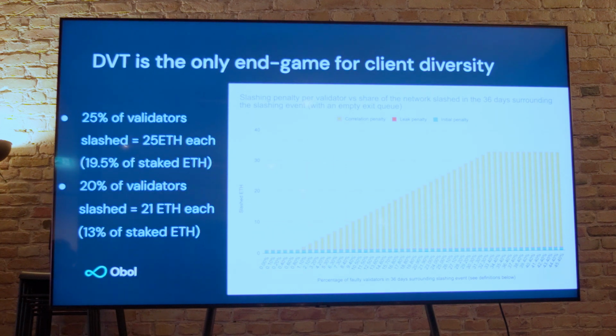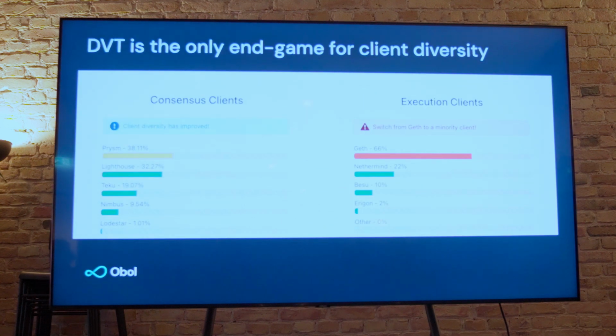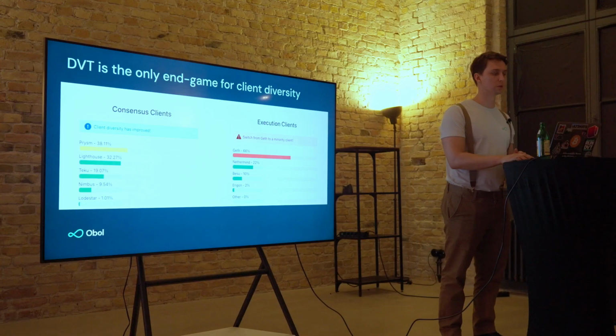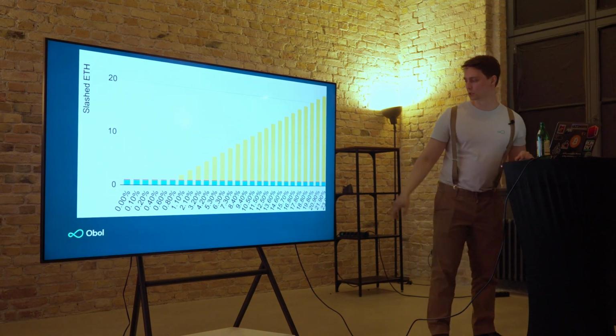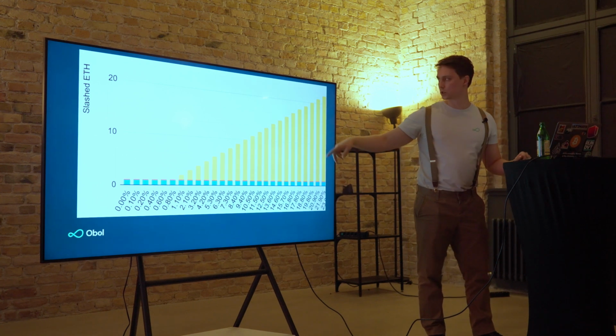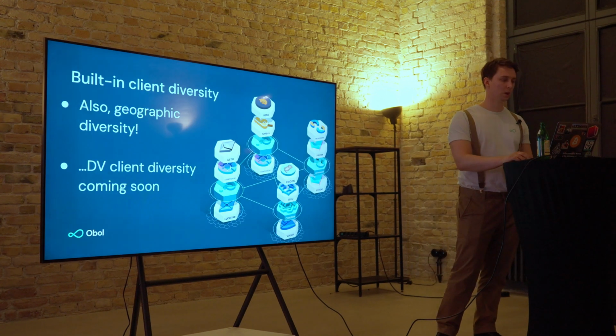And that's actually almost 20% of all staked ETH in that scenario. So that's pretty cataclysmic, right? If there's 20% of validators getting slashed, then there's 21 ETH per validator being lost, which is about 13% of staked ETH. So if you think about this being evenly distributed, it's still not really a solution in the doomsday scenario where we have a correlated slashing event as a result of a bug in one of these clients. This is from Liquid Collective's blog, and you can see it's pretty aggressive. So this is 20% of the network getting slashed for more than 20 ETH per validator.